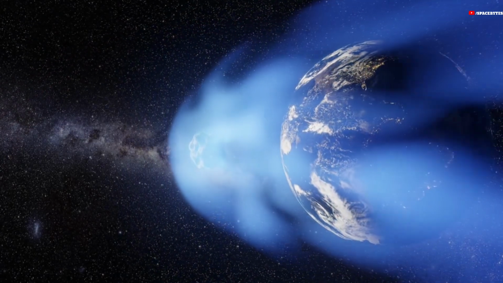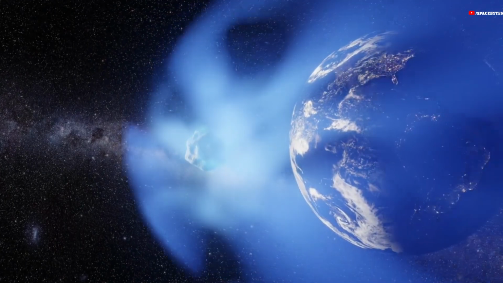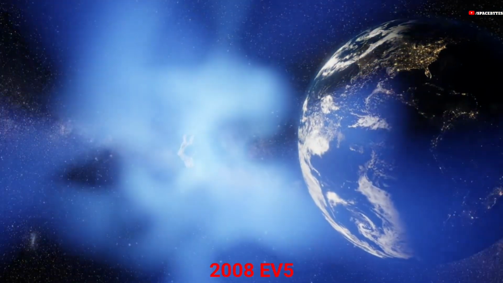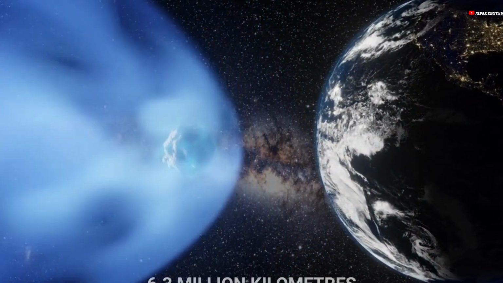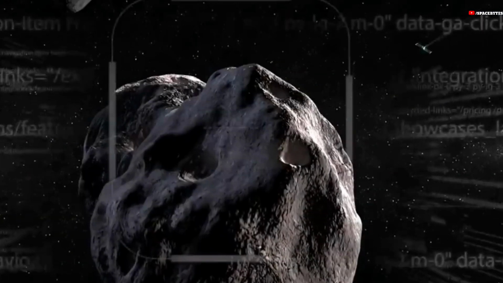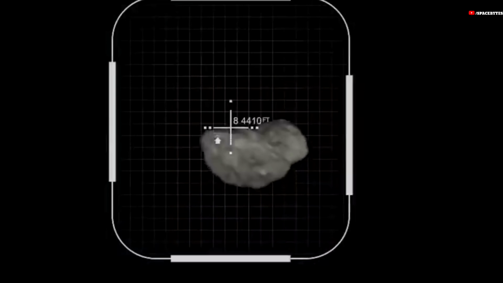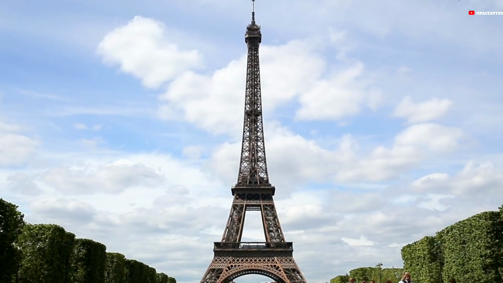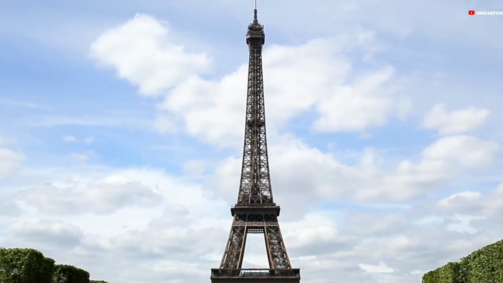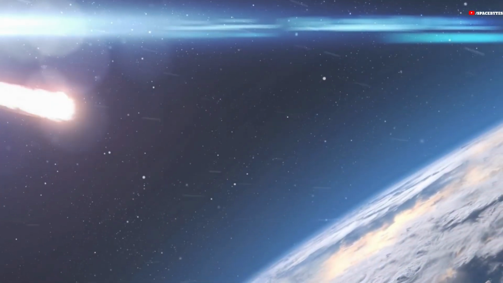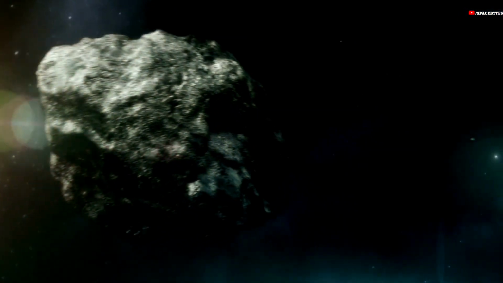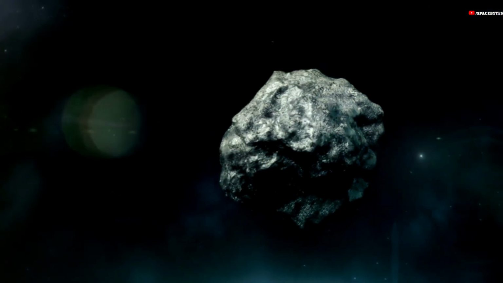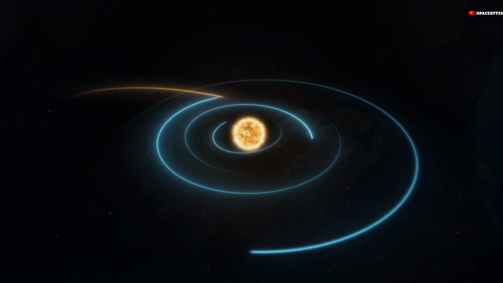On December 20, the second huge asteroid to pass near Earth is asteroid 2008 EV5. During its approach, it will come as close as 6.3 million kilometers. According to NASA, the space rock is approximately 1,213 feet wide, which is approximately equal to the size of the Eiffel Tower in Paris. It is traveling at a speed of almost 19,000 kilometers per hour. It has been classified as a potentially hazardous asteroid by NASA.